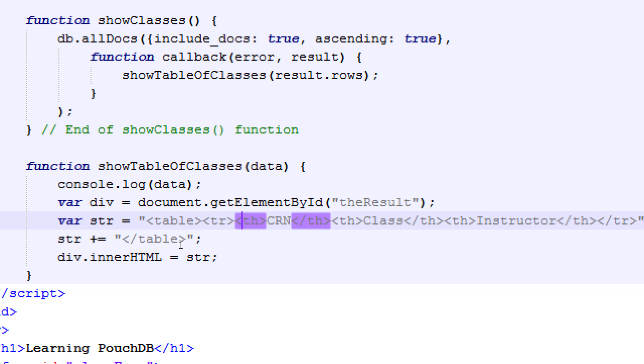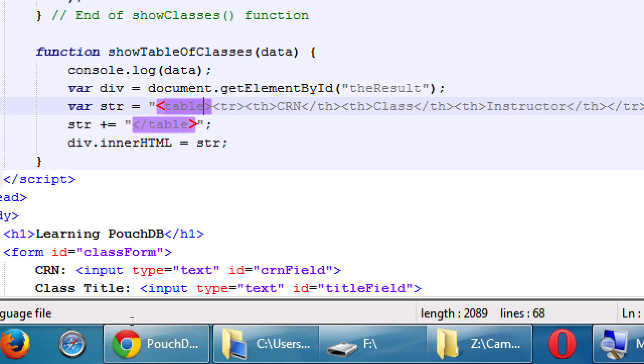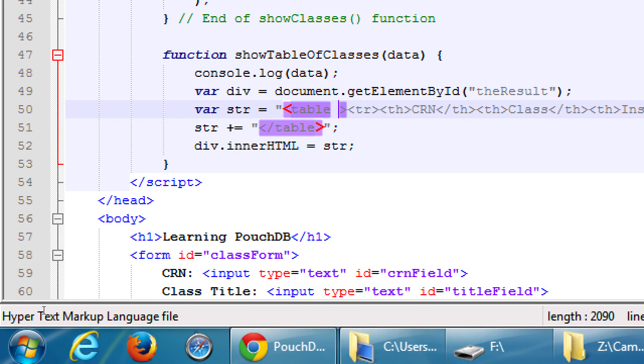It's actually so unpretty, it's kind of annoying. Doesn't a table have borders and such? Doesn't it have edges and stuff so I can tell where the edge of the table is? Let's add that so we can actually see the edges of the table. That's going to be a property of the table. So within the table tag, back up to the table tag there, line 50, in the table tag, add a space and we'll write border equals single quote, one.